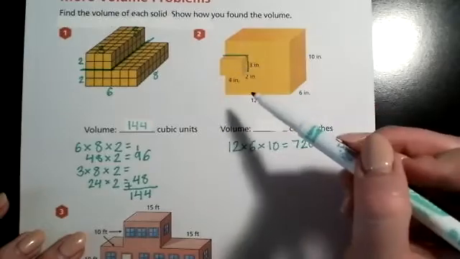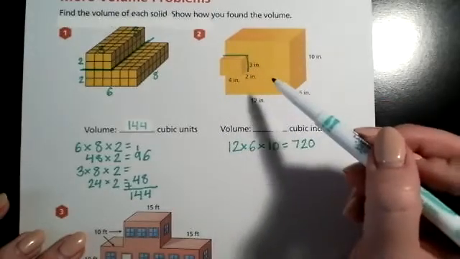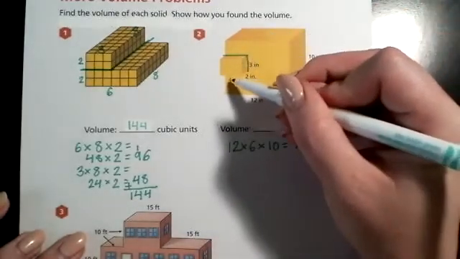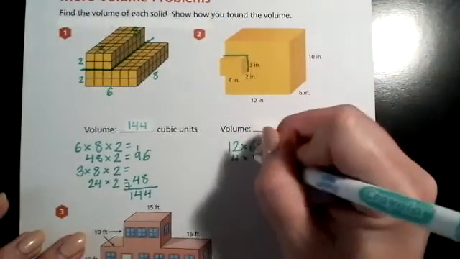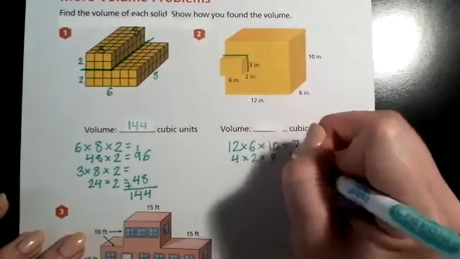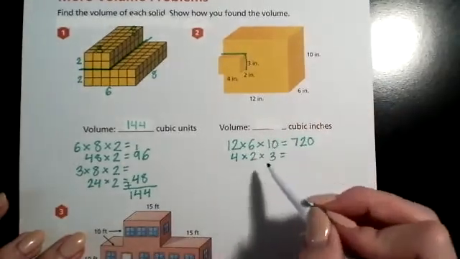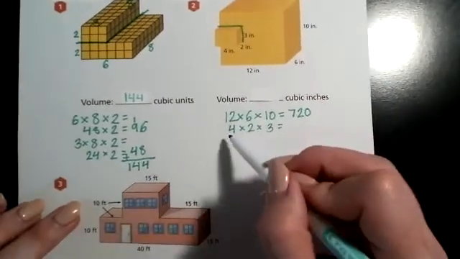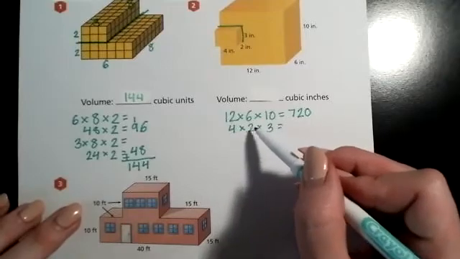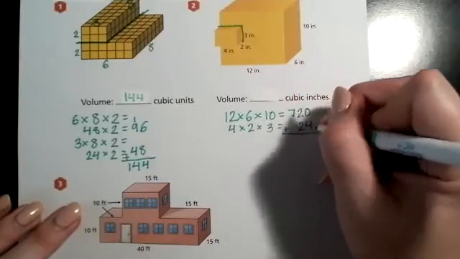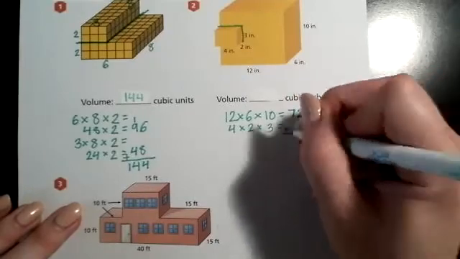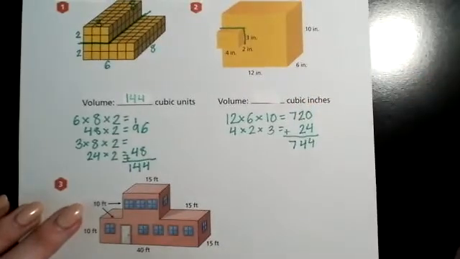It may be small, but it's still important. It is still part of this shape. So this piece is 4 by 2 by 3, and they really handily just marked that out for us. We didn't even have to really look very closely. 4 by 2 by 3. Okay, let's work that out. 4 times 2 is 8, and then I know 8 times 3, that's 24. So if I add those up, I'm going to have 744.